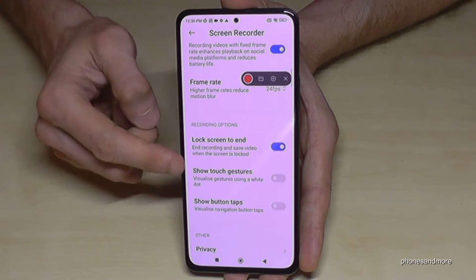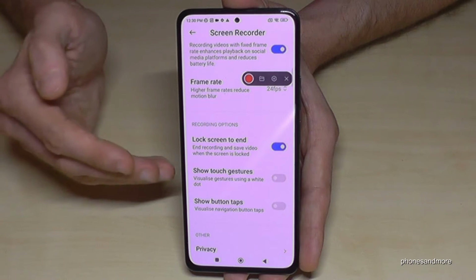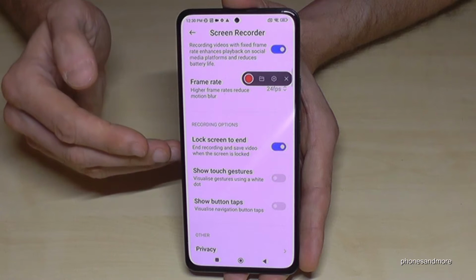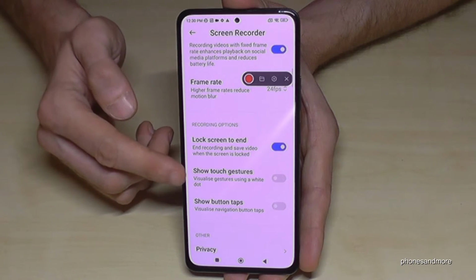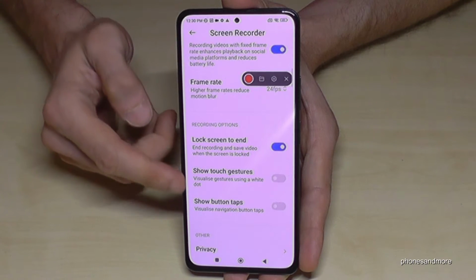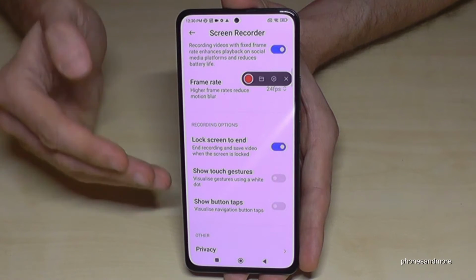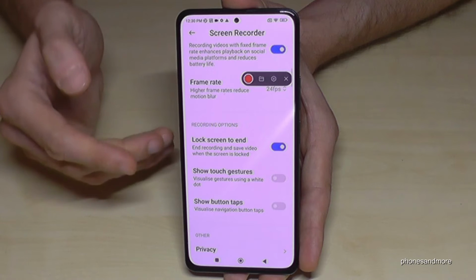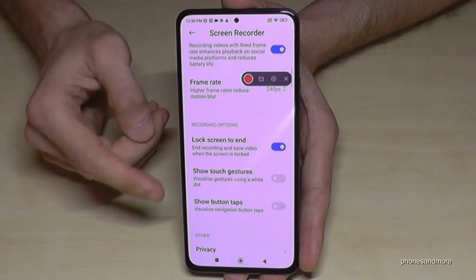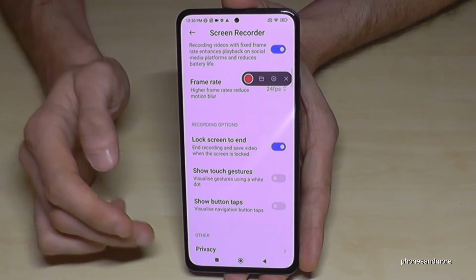The last points are also very important, because no one really sees where you have touched the screen or which button you have pressed. If you enable these last points here, you can make it visible for others. The phone will then show a little animation in the video where you have touched the screen or which button you have pressed.